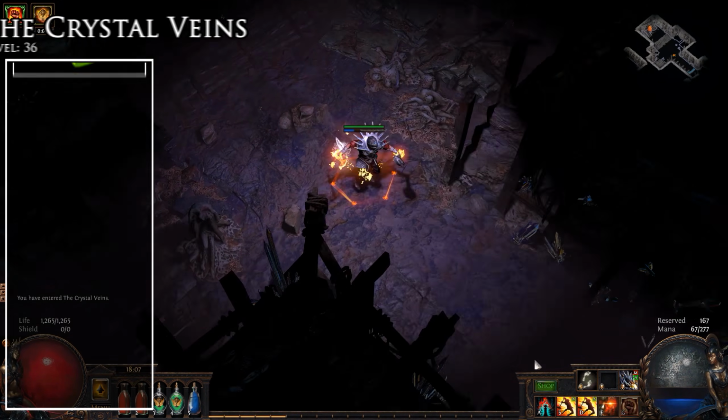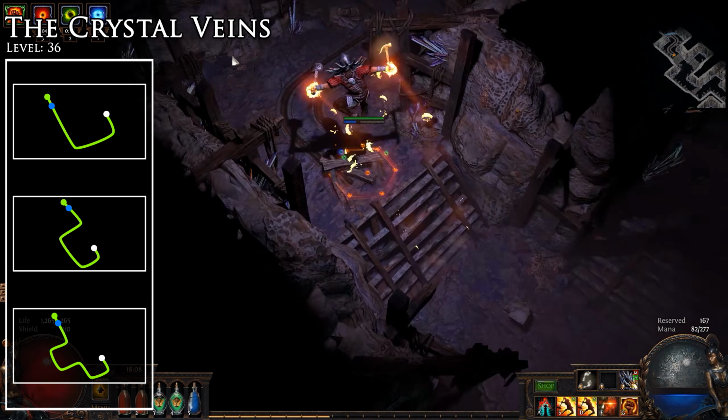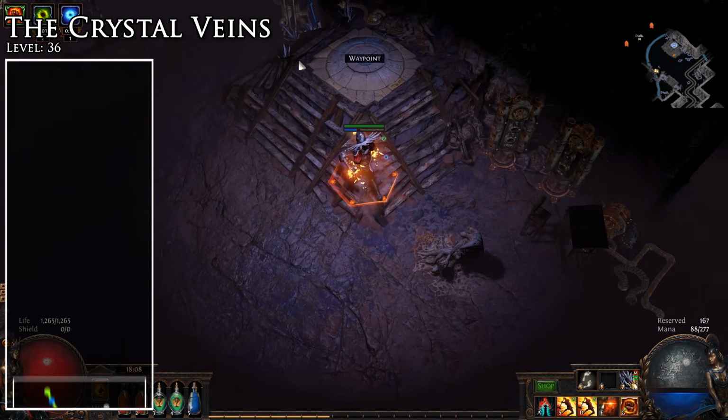Enter the Crystal Veins. Head through the winding tunnels up to the top left. You will find a waypoint and Lady Diala. Take the waypoint back to HIGHGATE.